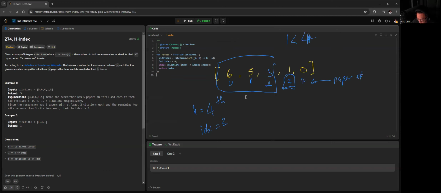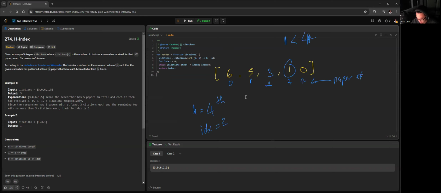So we are comparing the value to the index. 3 is greater than 2. 1 is smaller than 4.